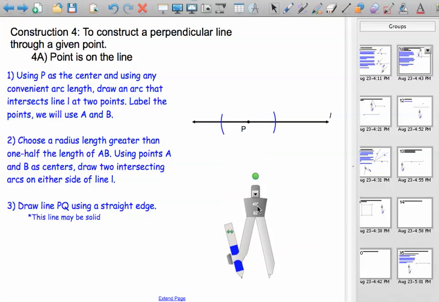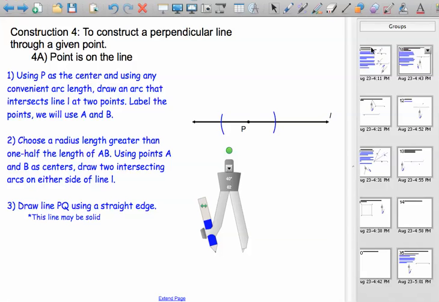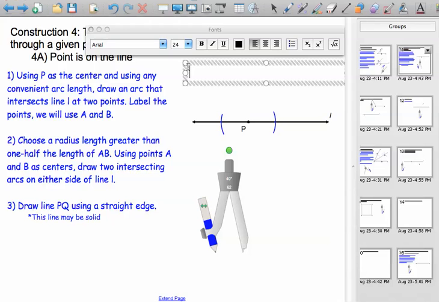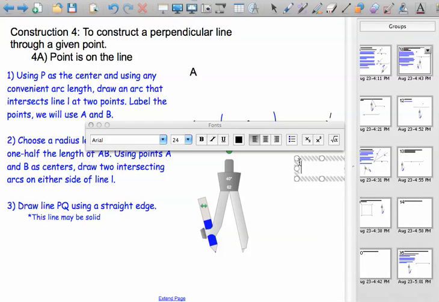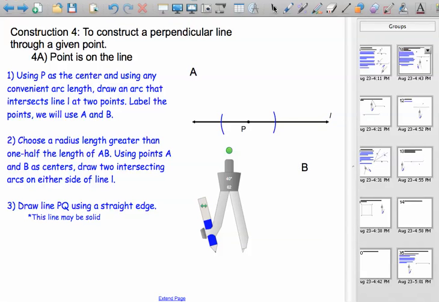Let's move this out of the way. I'm sorry, step one. Move that out of the way. I'm going to label these points A and B. And we can call this one A and this one B.